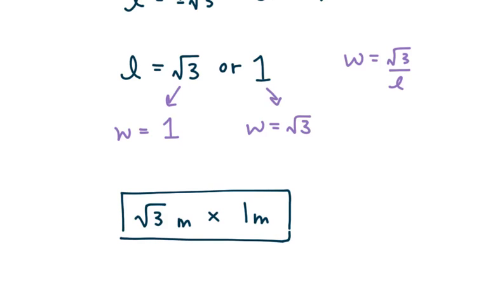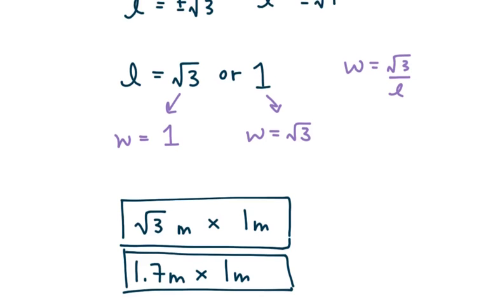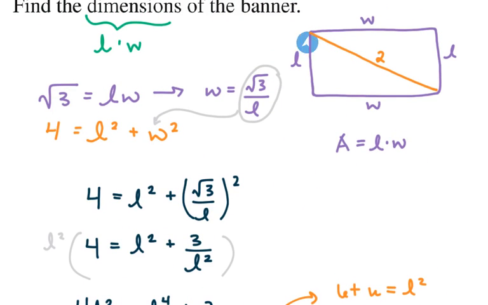And you may be asked to round, so you could type that square root of 3 into your calculator and you get an approximate value of about 1.73. So I'll say 1.7 meters by 1 meter. Also, you can check this. So we should be able to check two things. I should be able to see that 1.7 times 1 gives me approximately root 3, or root 3 times 1 gives me root 3 because that was my area. And then root 3 squared plus 1 squared should give me my hypotenuse, or my diagonal squared, which is 4, 2 squared. So it should make sense.